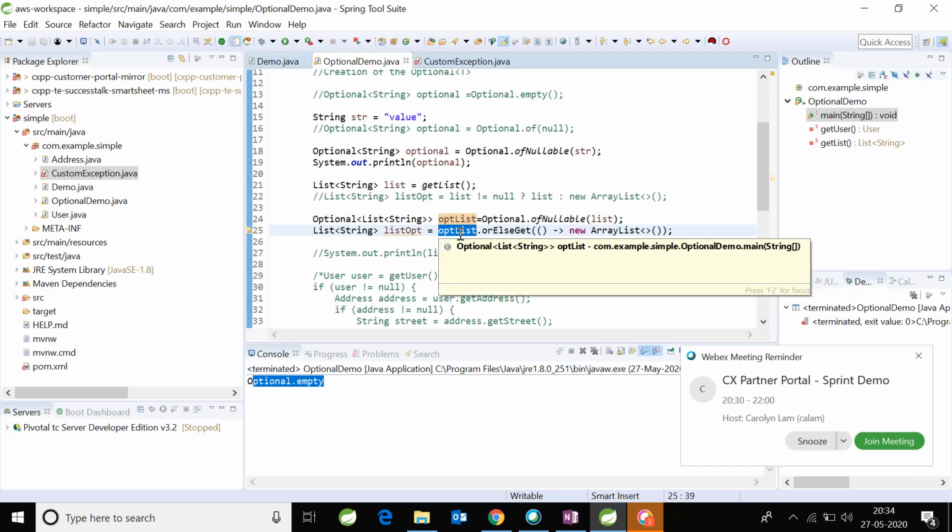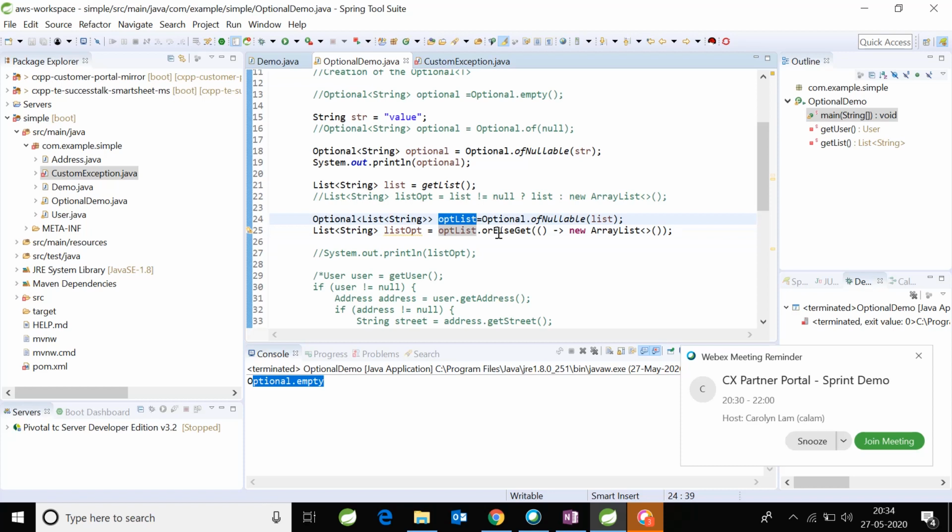When you access it, on the opt list you can define some action if the object value is null. Here the list is null, so we are defining some action on the Optional.